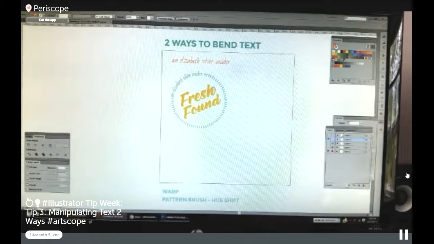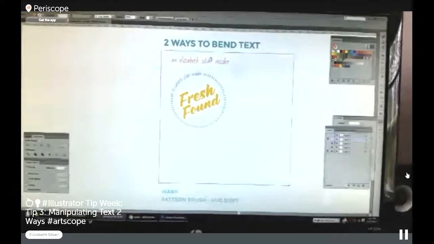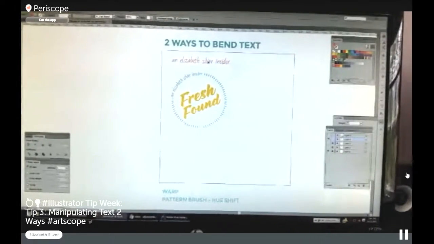Some examples of this can be if you're designing a greeting card and it has a banner that's kind of wavy, or if you are, I design for paper products, like party paper products, napkins and plates and stuff like that. And a lot of times, we have phrases like congratulations and whatever else, and they're kind of swirled around. So there are two ways to accomplish the kind of bended text. The first one is the simplest, but it gives you the least options.